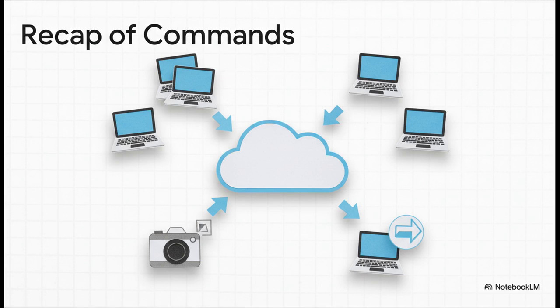You can clone a project, which just means downloading a full copy of it from GitHub to your computer so you can start working. You can commit your changes to create those all-important save points. You can push your changes, uploading your work up to GitHub. And you can pull changes, which is how you download the latest updates that your teammates have made.